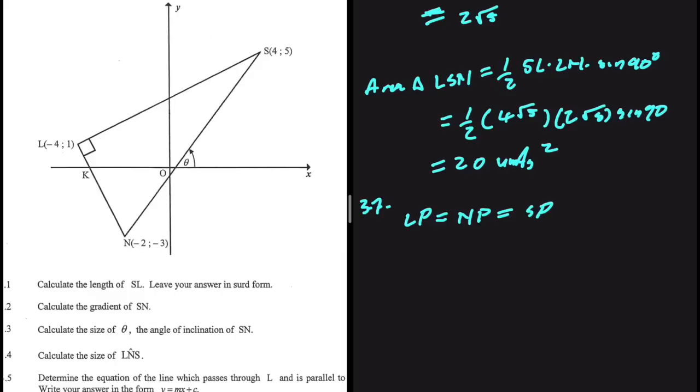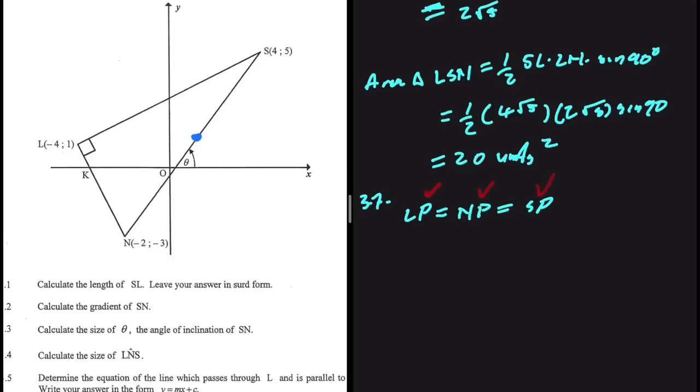So in order to find the coordinates of that point P, which will make this requirement true, we need the point P to be the midpoint of NS. That is when we have a right-angled triangle. The midpoint of the hypotenuse will be equidistant from the 3 other points. What the question is really testing here is this concept. Do you know this concept or not? It is not difficult to compute. It is not that demanding when it comes to the algebra side of it.